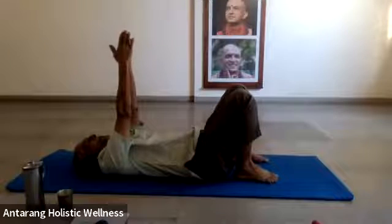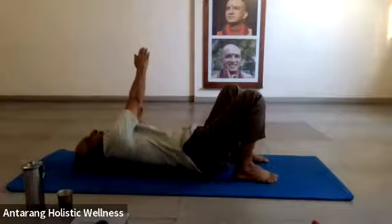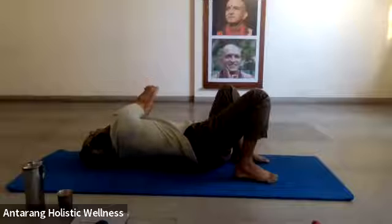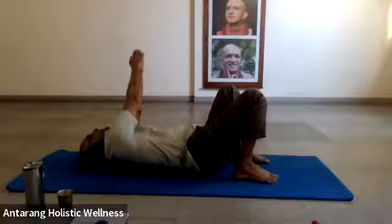Sorry. All right. So you actually keep both the hands up like this. And when you start breathing out, you will take both the hands towards the ground, keeping the palms together completely, and turn your head also to that side. And then breathing in, slowly you will come back.